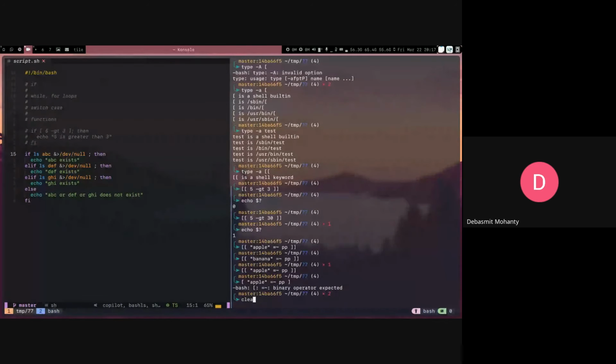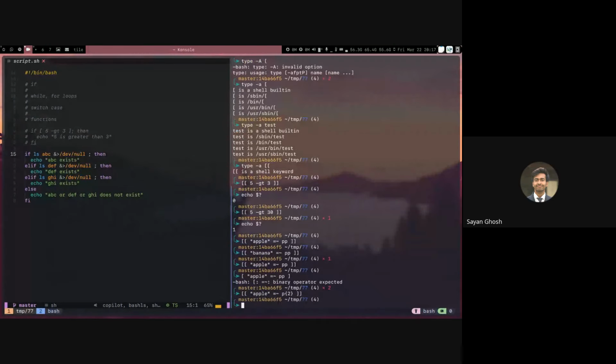Instead of pp, can I do p curly bracket 2, like a regular expression? Let's see. Yeah, that works. You can do p curly bracket 2. Here I think we can also use a group. So I can say any letter, and then that same letter present again.